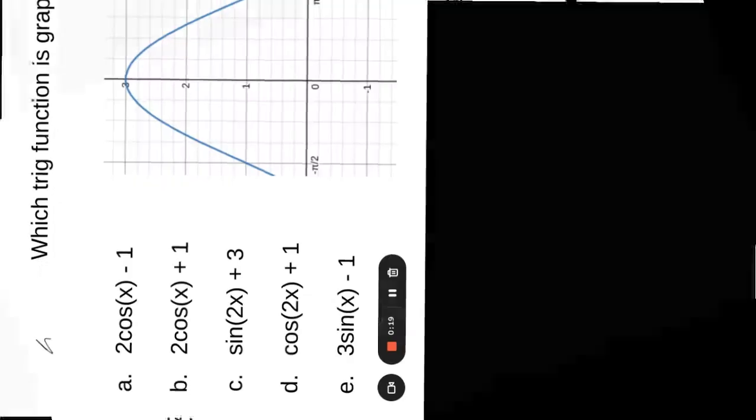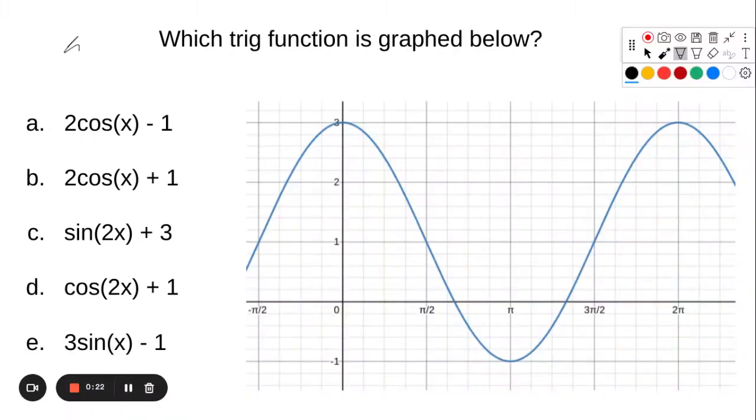Awesome. So the first thing I notice on this is that it looks like a cosine function because it immediately starts falling. You know, at 0, whether it starts increasing or decreasing, that's usually a good tell for whether this thing is a cosine or a sine wave. So because it starts falling immediately, it looks like it's going to be one of these cosine functions.